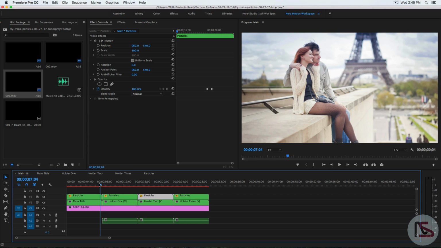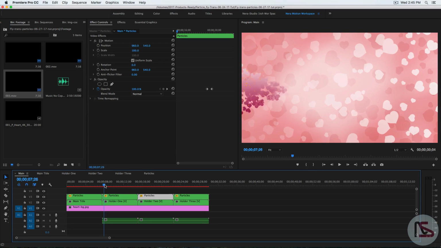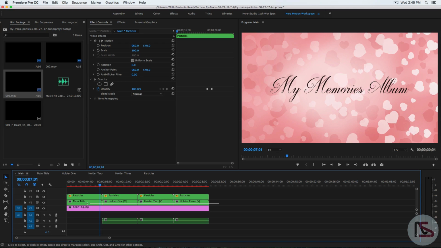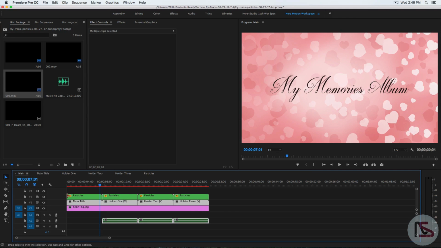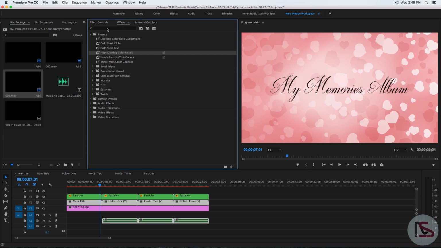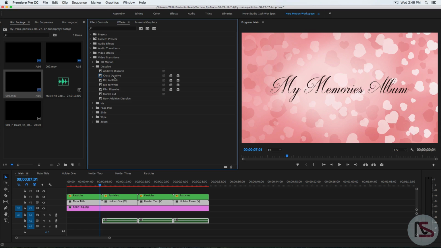What else do we need to do? Also, in here, I need to add a smooth transition, because it's kind of like a draft jumping into the other frame or clip. So select this layer, go to effects, and look for the video transitions, which is dissolve in my case. Premiere has a lot of default transitions. When you open the dissolve transition, you will have cross dissolve selected. This is because it is the default.